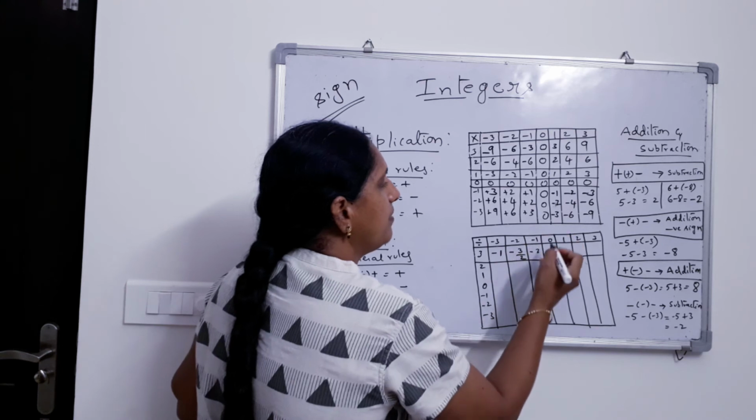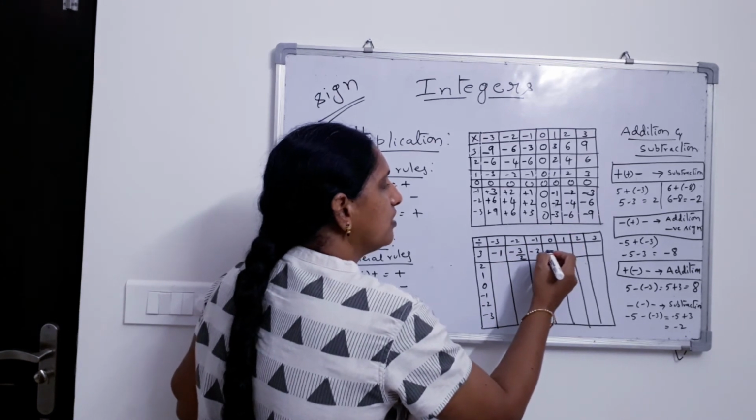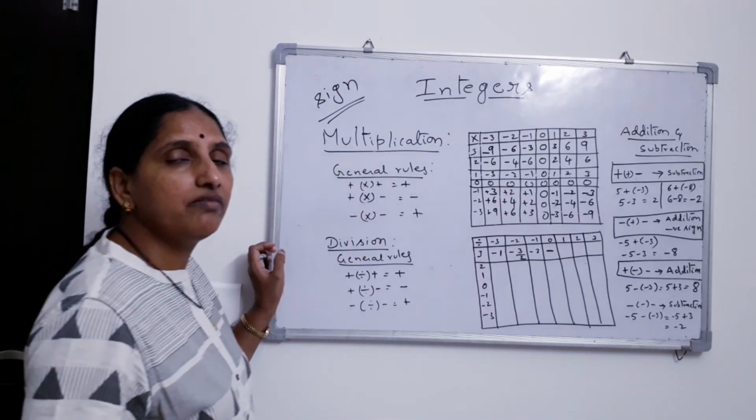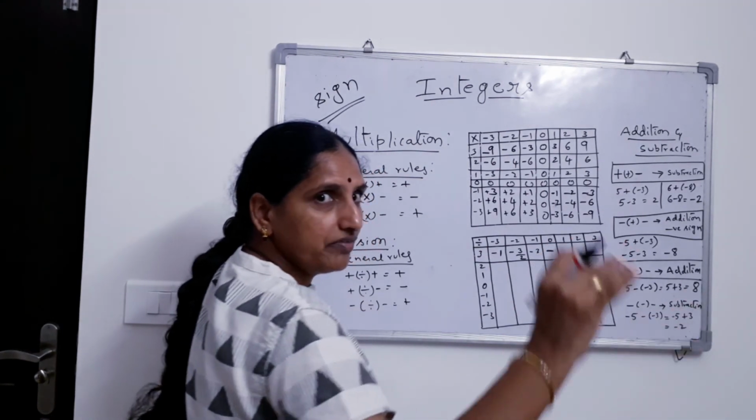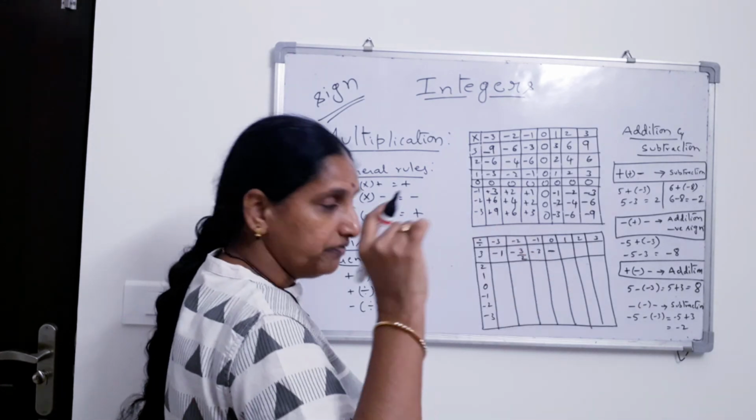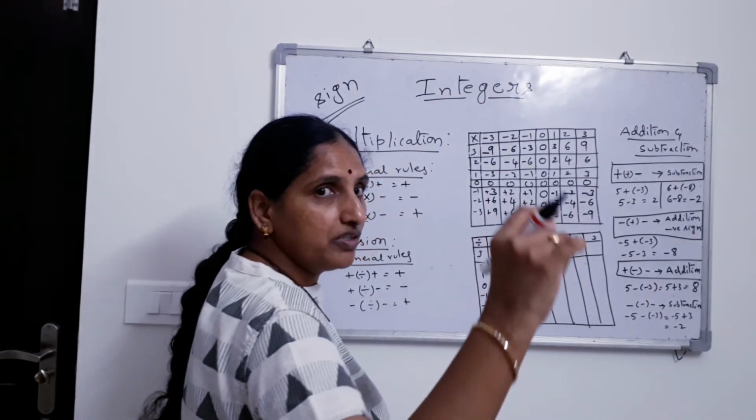So 3 divided by 0 is infinity. So now we are not going to discuss it. 3 divided by 0, just leave it like that. Right? So dash. It is not defined. It is not a number. Infinity is not a number. We say that it is going to yield an infinite value. So I am not writing anything here.